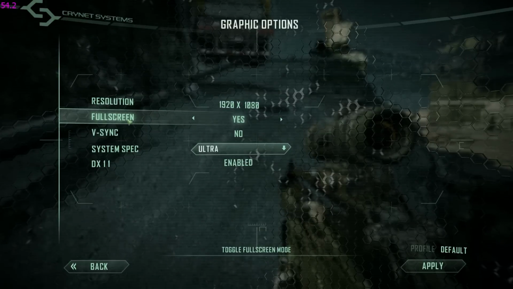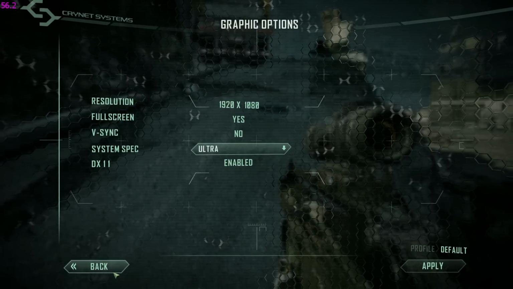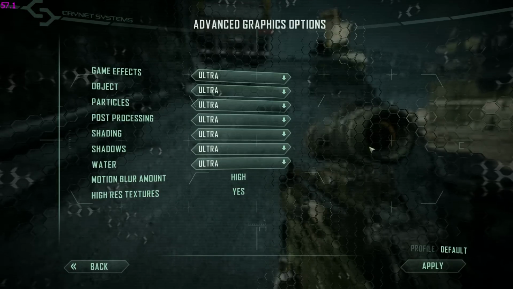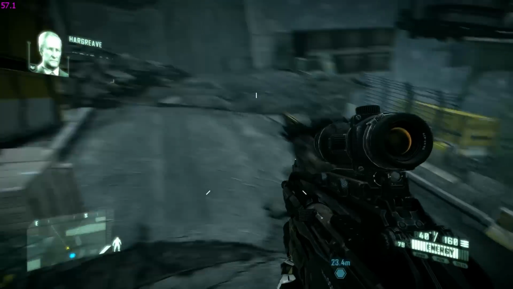Okay, so this is my second Crysis 2 vid on my GTX 670. I have DX11 tessellation and then the high-res textures installed, so I was just showing you how it runs compared to without them. And this time I got MSI Afterburner working so I can actually show you the FPS at the top left.